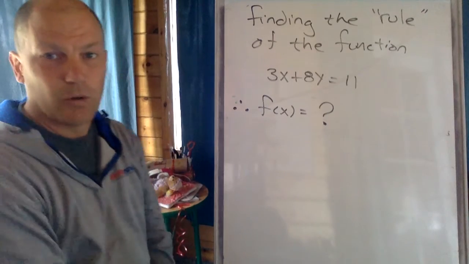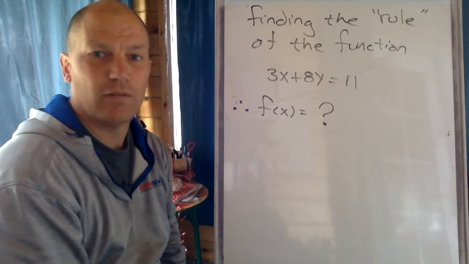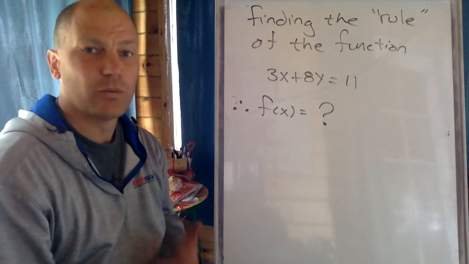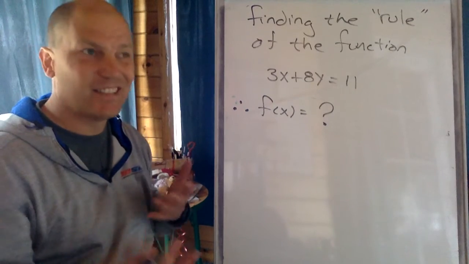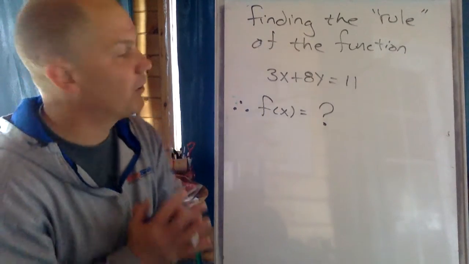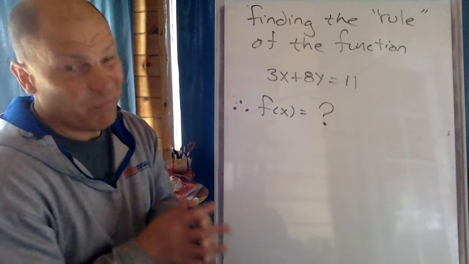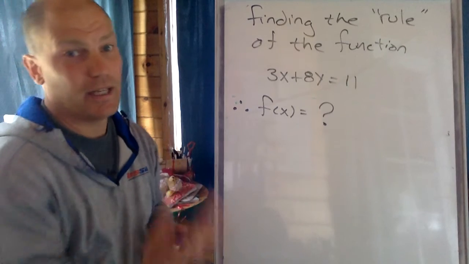All right, here we go. Our job right now is to find the rule of a function, right? So we're given an equation, and we need to turn it into function notation, which we've been spending a lot of time talking about. So basically, the wording is hard. The actual math is easy.